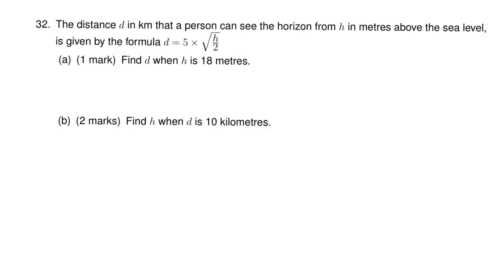All right, question 32. Look, this is the one before. We just did this bit, but I realized there was a second part to it. So scratch that. We've just done that on the previous question. But this time they want us to find out H when D equals 10 kilometers. Now, there's a couple of ways you could do this. You could rearrange the equation first so that it ends up with H equals something, and then do the substitution. Or you could do the substitution first and then figure it out. I'm going to do it that way.